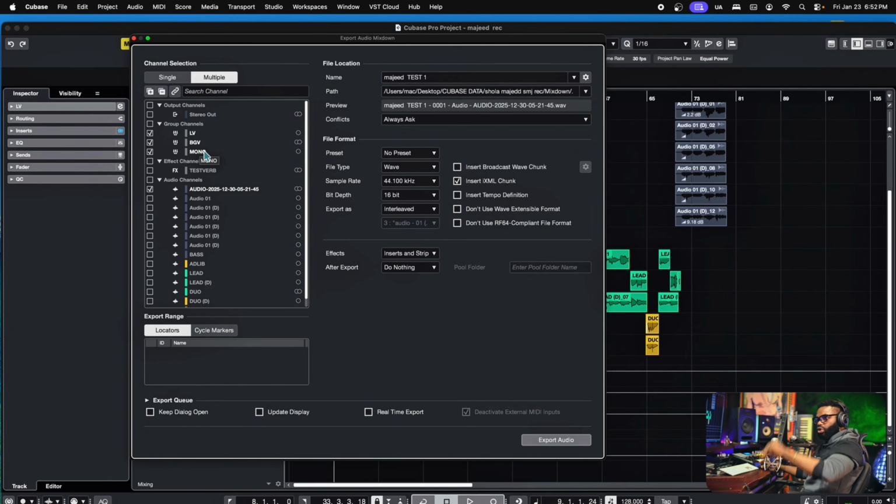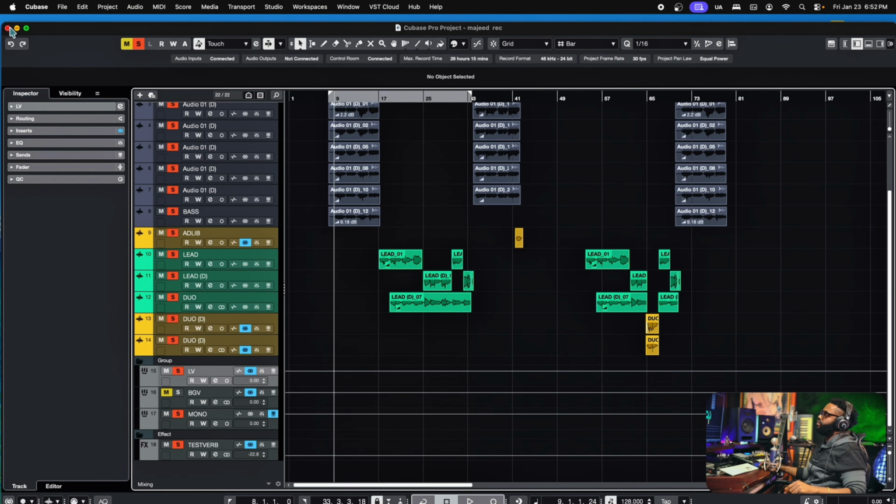So it is your group, your sub output, that determines whether you are exporting as mono or stereo. So simple as that. Then you just click export. Don't ever make the mistake of doing what we did on FL Studio, the mixdown. Don't do it here.